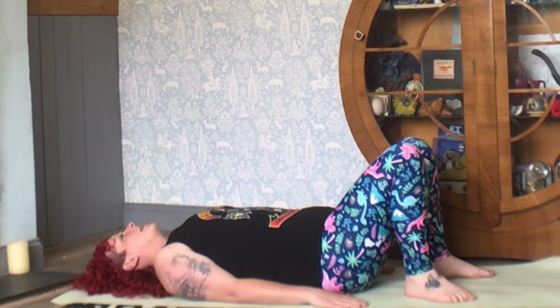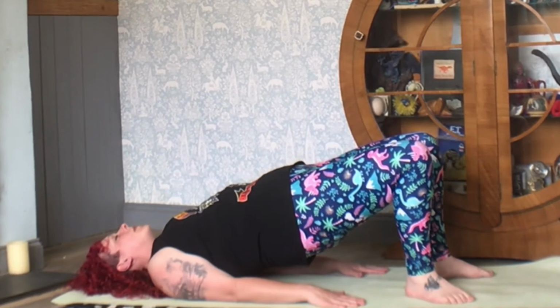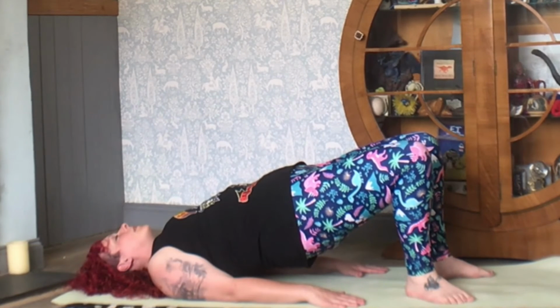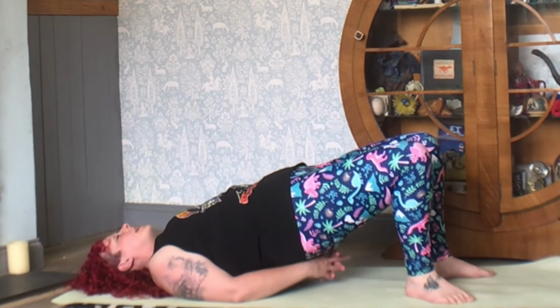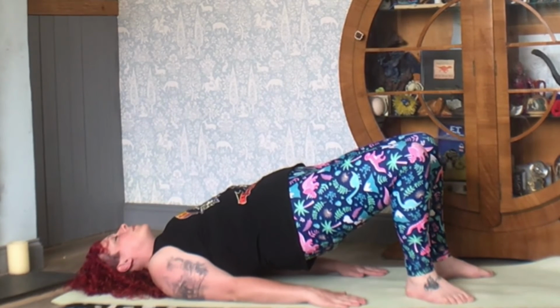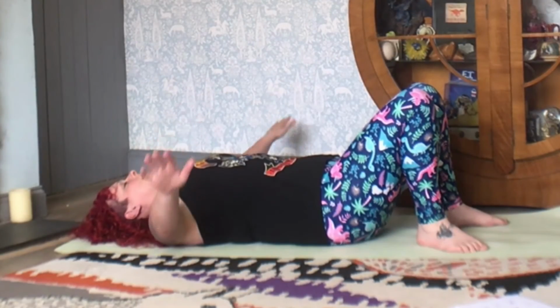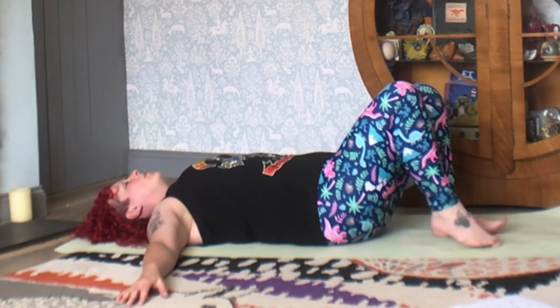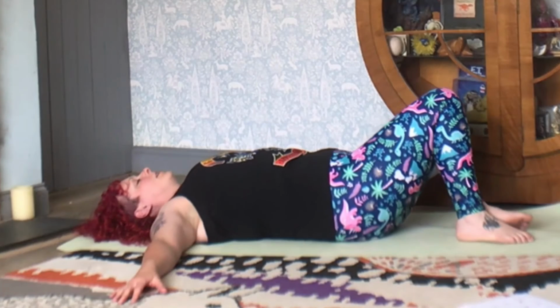And to do that again, breathing in to lift the hips up. And keep breathing while the hips are up in the air. If you want to clasp hands together underneath, you can, or you can keep the arms where they are. And then bring the hips down when you're ready. Take the arms out wide, bring the feet together, and then just gently sway the knees side to side.